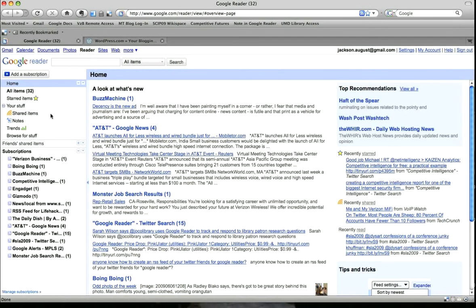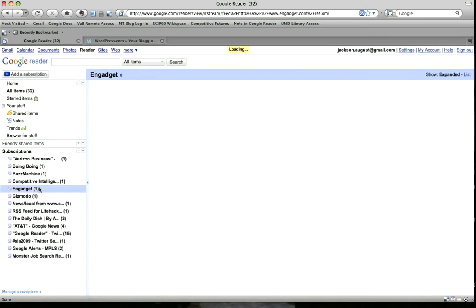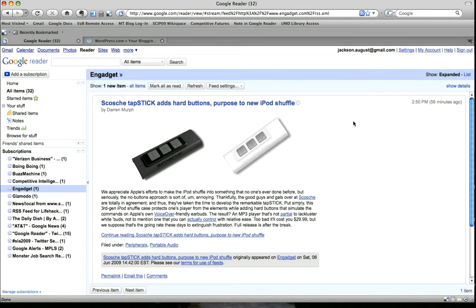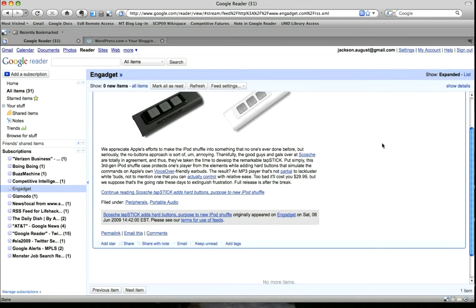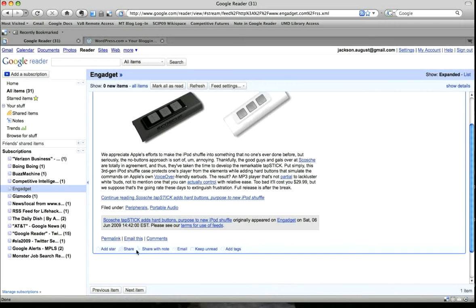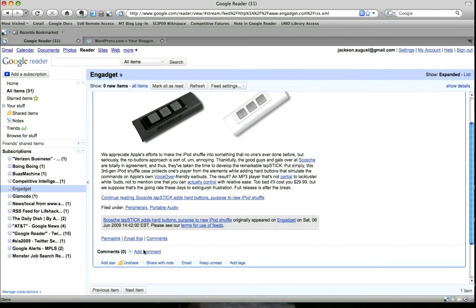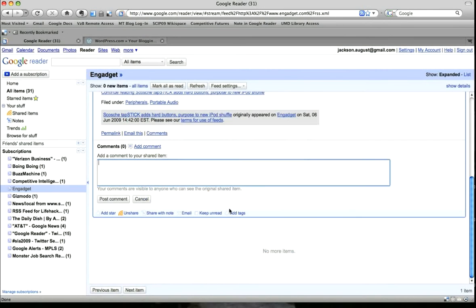And we're going to look at one of the features of Google Reader, which I have up and running as well, and that's the shared items. I have to admit, I'm a big fan of Google Reader, particularly because it has the ability to do this. As I'm going about my daily news tracking, if I see an item that interests me in my news feed, I can always just share it, and I have the opportunity to add comments. I can add tags to describe the content of that particular article.